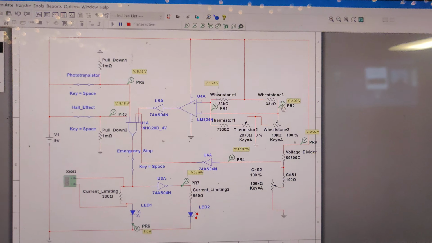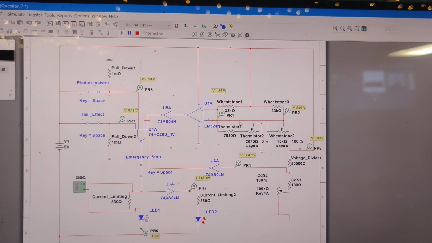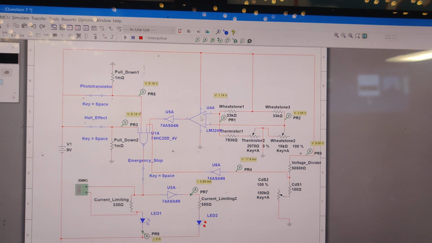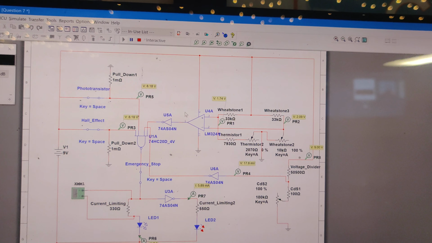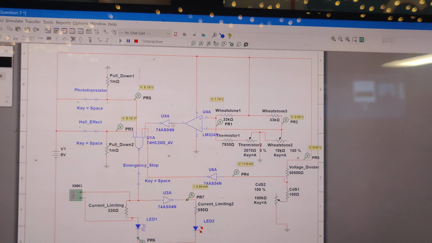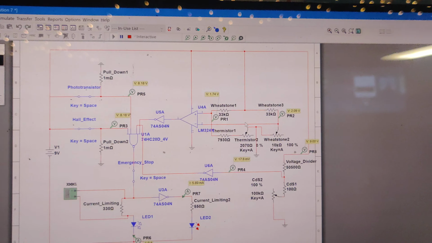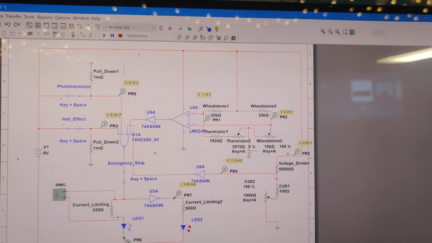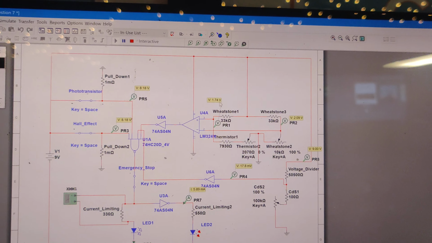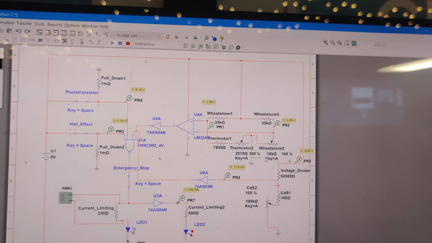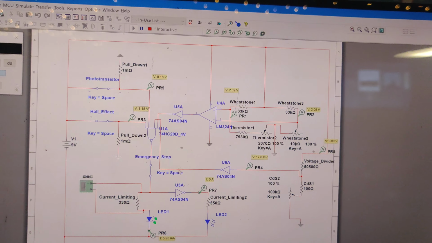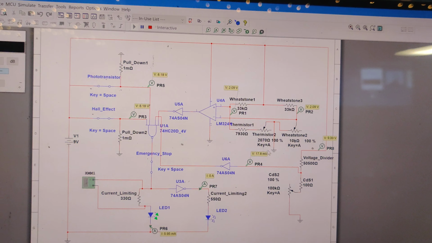Over here we have the Wheatstone bridge with the thermistor placed here. Both sides of the Wheatstone bridge are being fed into this op amp, which is then inverted, so if we have differing voltages on the sides of the Wheatstone bridge, then it'll return a 1 to this NAND gate. The way the voltage changes is when the thermistor is heated up, which gives it its minimum resistance, there is 1.7 volts here, and then if we were to cool it down, these two voltages will match, which returns a 0 to the NAND gate and turns the green LED on.